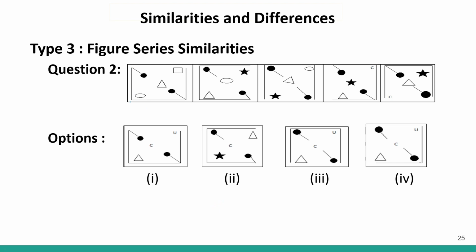Here I can see this. If I look at this boundary, this figure has a boundary. So we have to find the missing figure, right? This figure has a boundary like this. This figure has a boundary like this. Similarly, this figure has a boundary like this, and this figure has a boundary like this. So here it got like this. It is moving like this, correct?